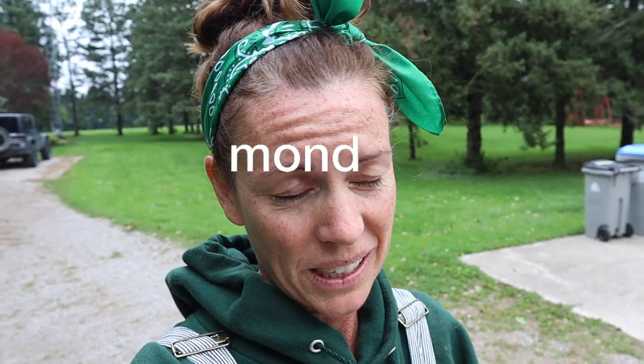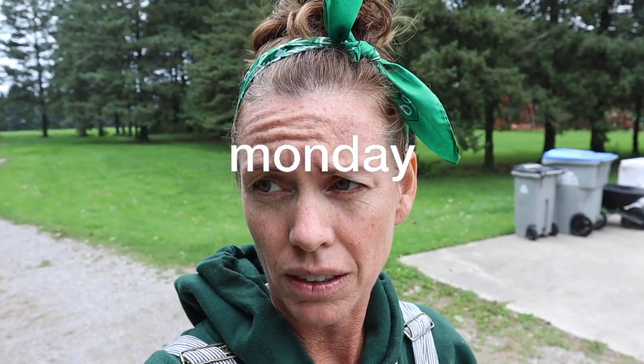Happy Labor Day to everyone. It all of a sudden looks and feels like fall, which is somewhat depressing because this summer's been so busy that I feel like we barely enjoyed it. The weather's been amazing. I need to clean out my barn because these lambs, I think, are coming soon.